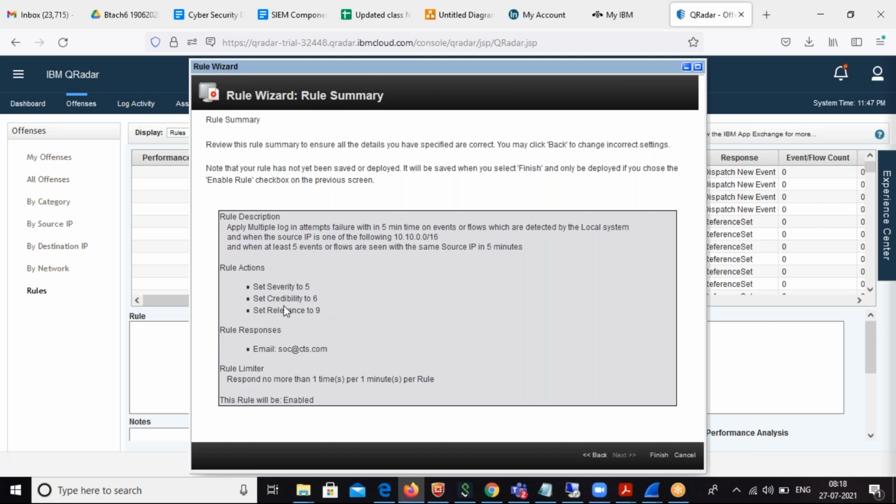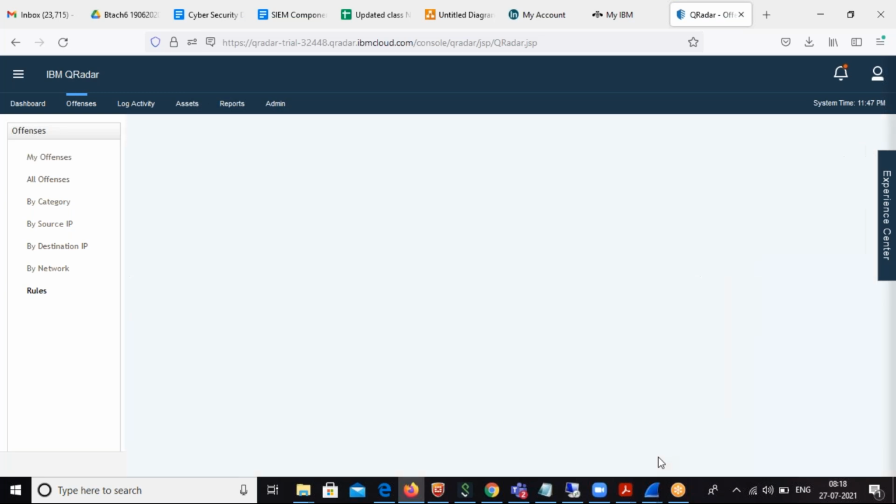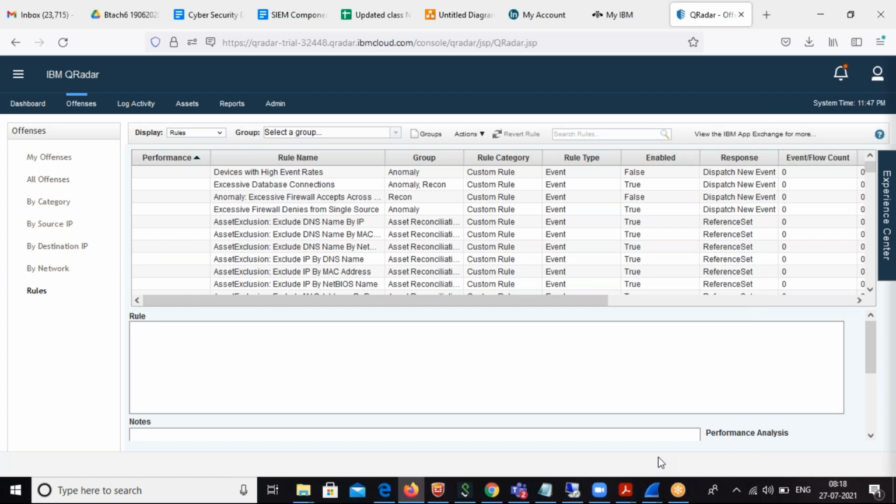According to this only we can prioritize the incident. So the yellow, green, orange, and also red colors are coming, right? According to this severity, these rule actions only. And the rule response is nothing but what the SOC team will receive. So now we have to click the finish button. So this will appear under the authentication related rules. Now this is the way we have to create the correlation rule. This process only they will expect.